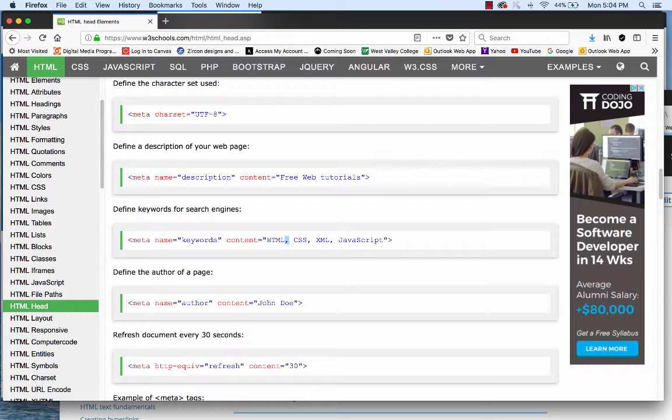Now, the keywords aren't really used by Google anymore or many of the search engines, because back in the day, when we first started writing HTML, we used to use keywords, and search engines would use keywords to rank your website. But then people figured out we could just put a bunch of words that might not even be related to your website, and you would rank under those as well. So there was a way of what we call spamming, and I'll talk a little bit about being banned on Google a little bit later for something called spamming.